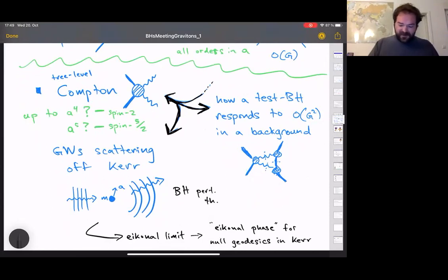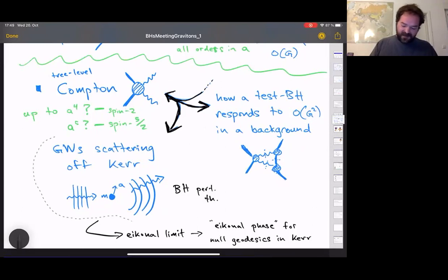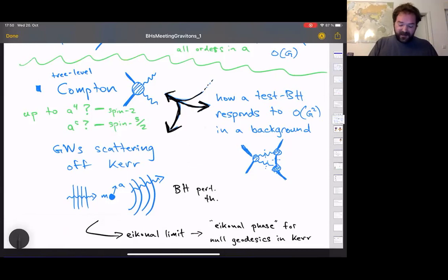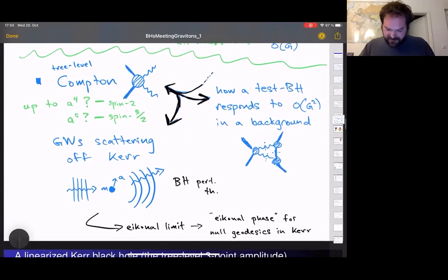But another interesting point is that this same Compton amplitude, if you look at it, a graviton comes in, meets a black hole, and the black hole and the graviton go out. You might wonder, classically, should that not correspond to gravitational waves scattering off of a curved black hole? So could I set up the classical problem of sending in a gravitational plane wave to a black hole and seeing what comes out? And yes, you can set up that problem using linear black hole perturbation theory, which we've already mentioned several times before. So one idea that some of my collaborators and I have been exploring recently is, can we approach that from a purely classical side and thereby learn about some of these questions about amplitudes on the quantum side? And the thing at the very bottom, I'm going to just skip for now.